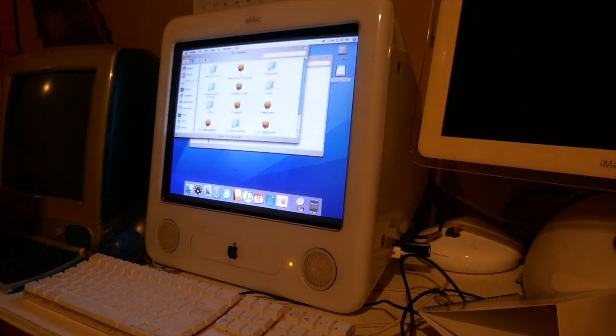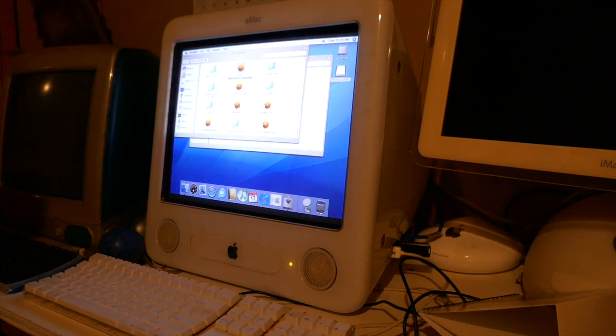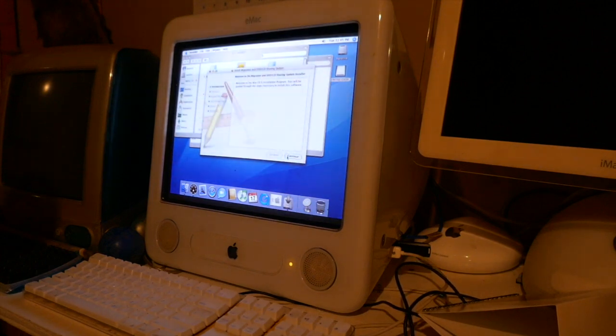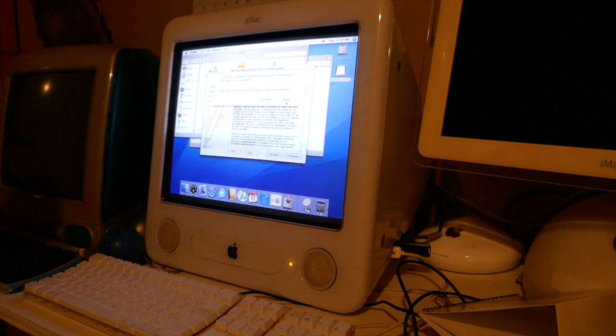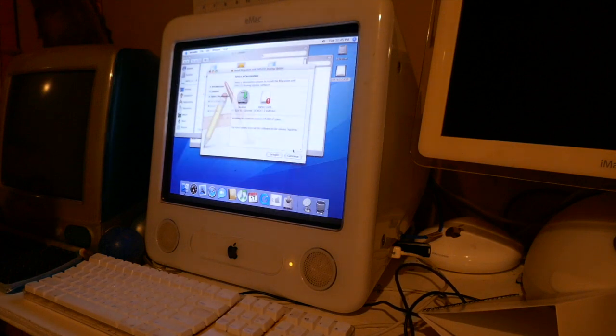Yeah, we already have the combo update installed. Yeah, it's only got 13.47 gigabytes available. There must be a lot of crud in this machine. Oh wait, that's the flash drive, sorry.